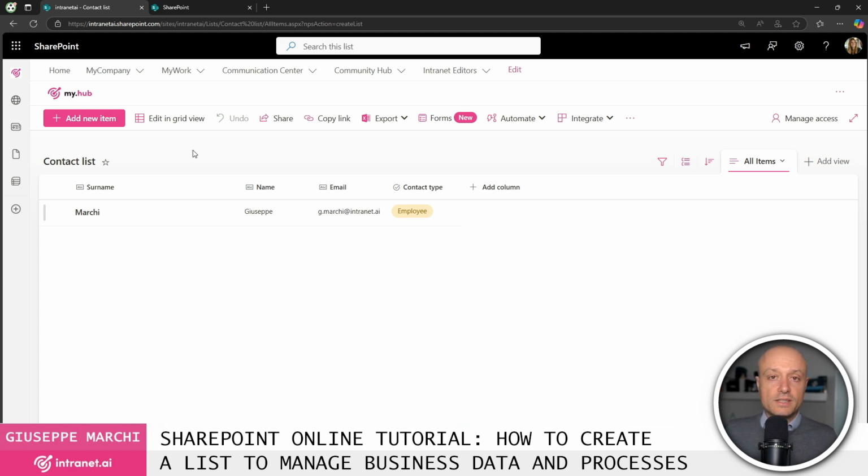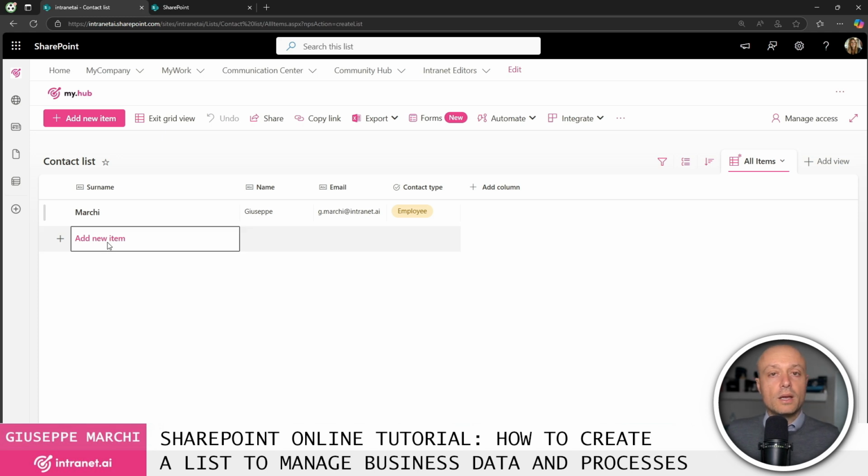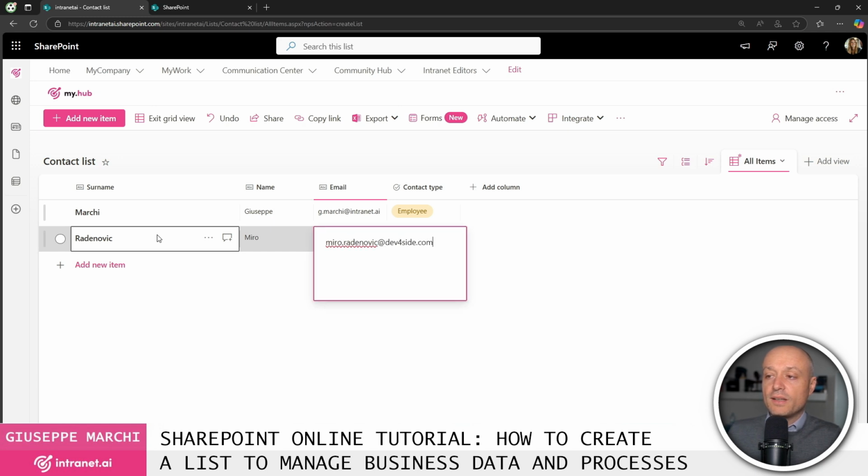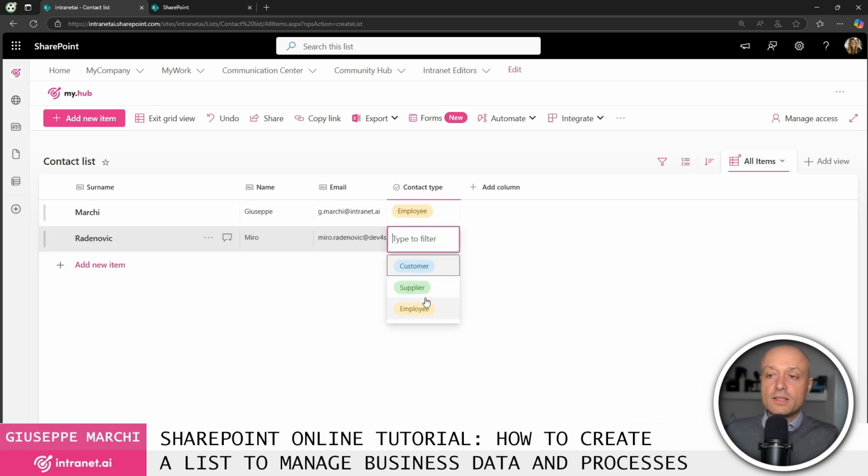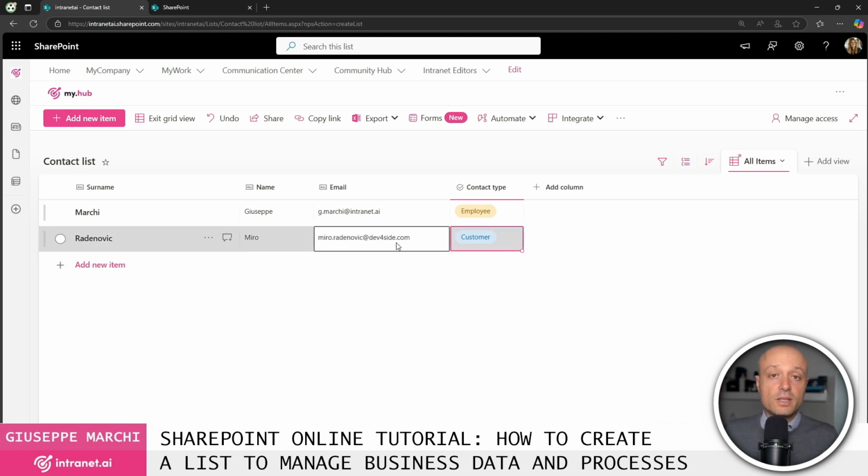I also have the same possibility to insert or modify in grid mode, a bit like an Excel file. So by clicking on the edit button in the grid, I have the possibility to enable a quick editing experience of our data. So as I was saying, a bit like in Excel, I can click on add new data to add a new contact to my registry. And as you can see, I can move within the grid simply using the keyboard, exactly as if I were in Excel. Once I have finished entering new data in this mode, I simply need to exit this view to return to the classic view.